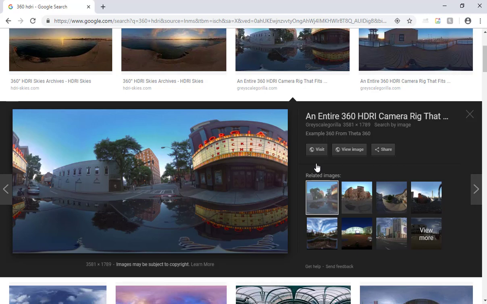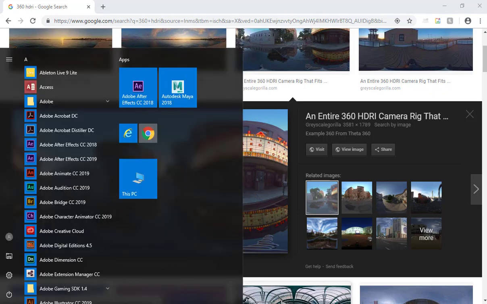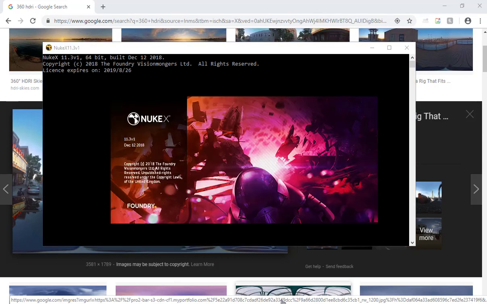So that wherever my camera is sitting, I could put an object there, and all the lighting and reflections would be put into that object. That's something you would do for 3D, and something you could even do inside of After Effects with some plugins to make your stuff look more realistic. Now, it's not just a single picture this way and that way. It's actually several pictures in each direction, in order to capture different light settings. So let me jump into Nuke real quick so you can see what this is going to look like when we're working on it.